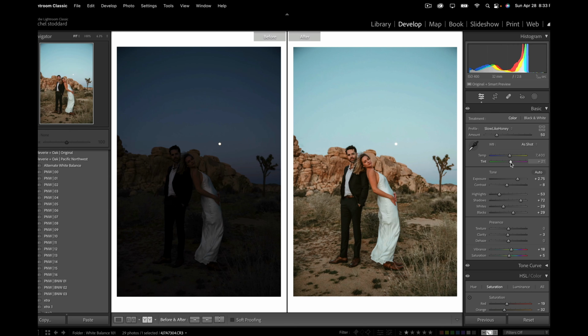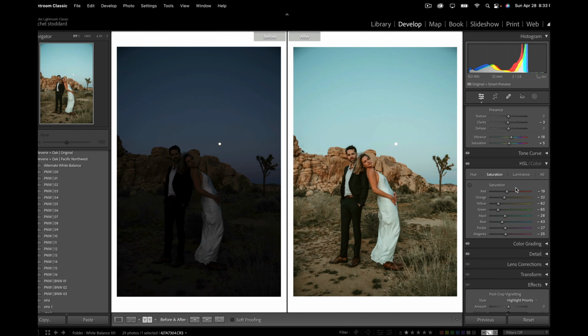So what I'm going to try first is lowering tint to see if I can get rid of some of that pinkish tone in their skin. And I'm liking how that looks overall, going down on tint. I'm going to go up on temp just a little more, and then I'm going to correct it with HSL. Okay, let's go down to HSL. Here's my orange saturation down. And I think I might even give it a little luminance just to pop out their skin tones.